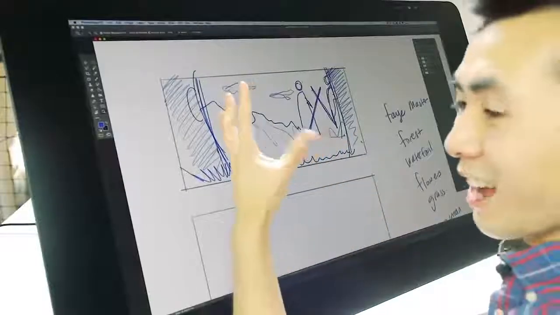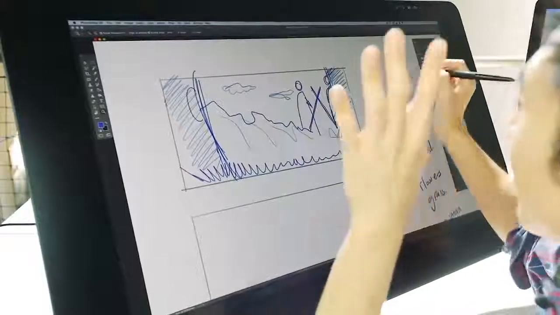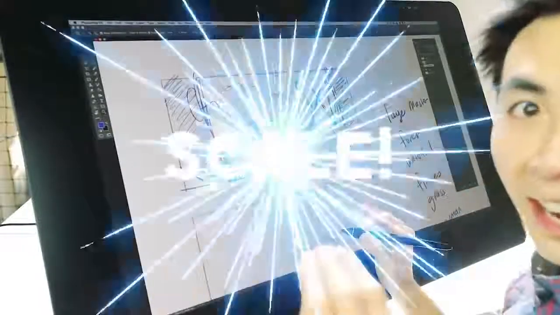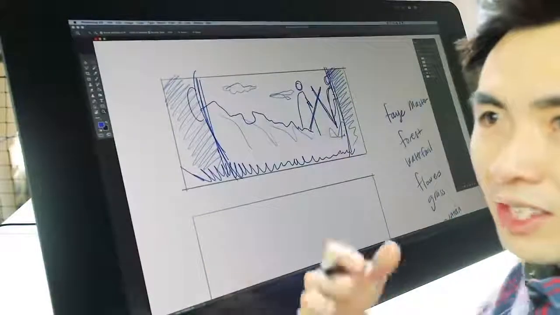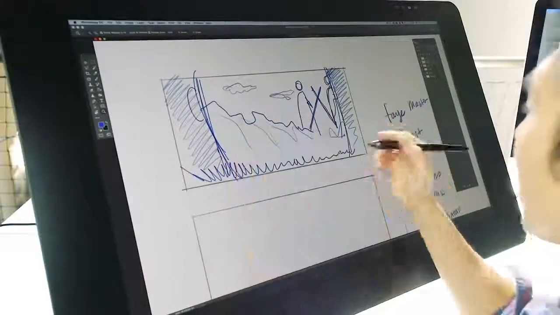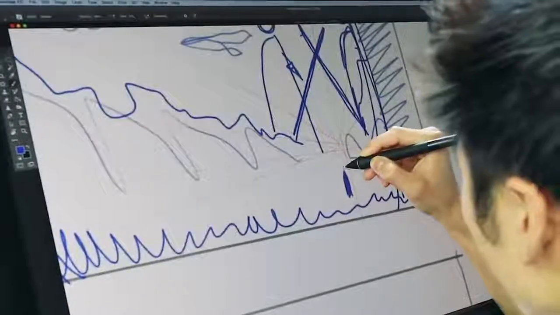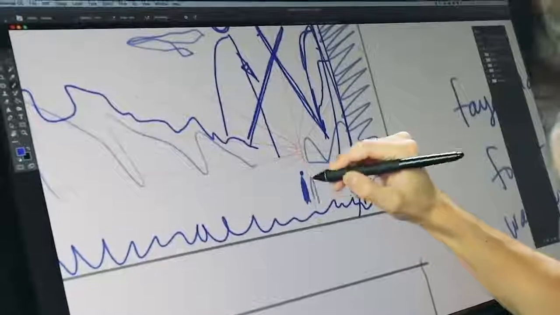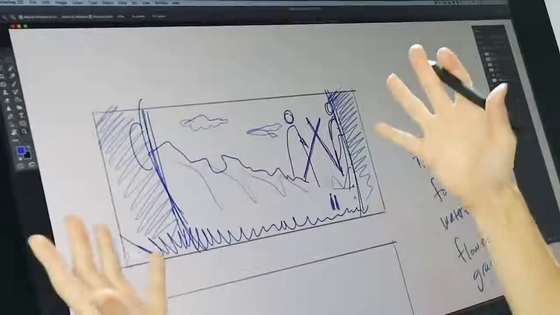Yeah, that's a quick idea that I have. Usually your first few ideas aren't that good, but the most important thing in these sketches is to establish scale. Scale is so important because we are human and we have to understand the size reference to where we are in the environment. I'm thinking this is massive, right? So maybe this is the master right here, and this is Faye. Hello. Ooh, very cool. And now we see how big these trees are.